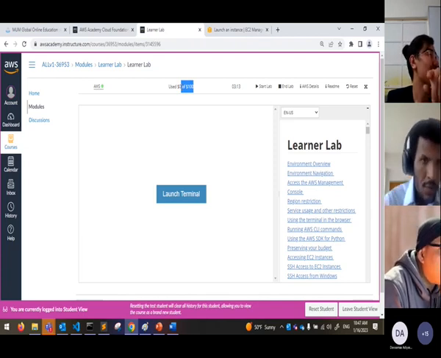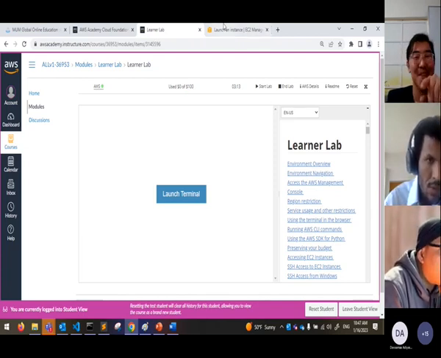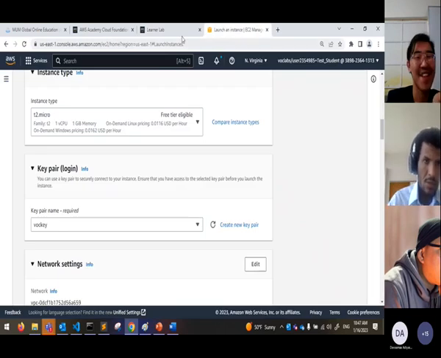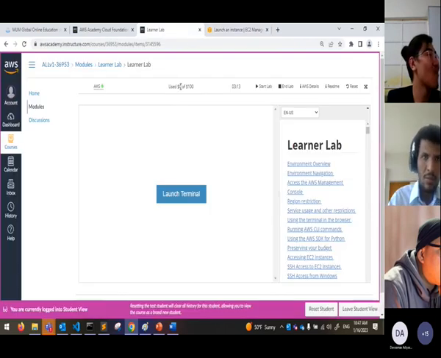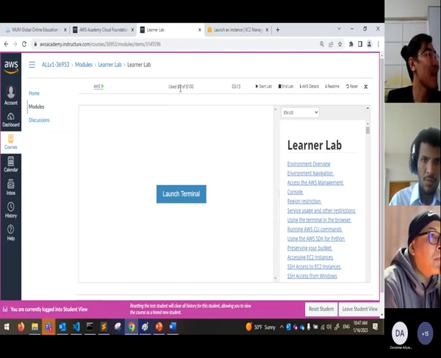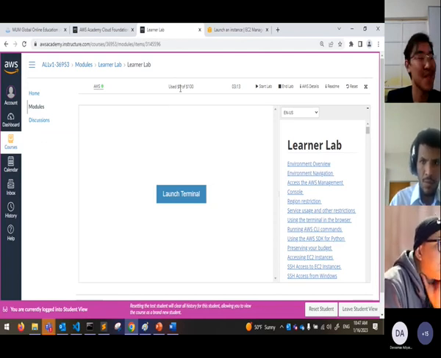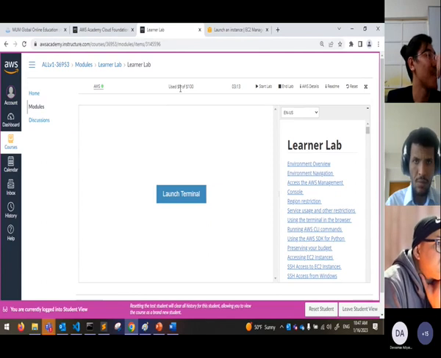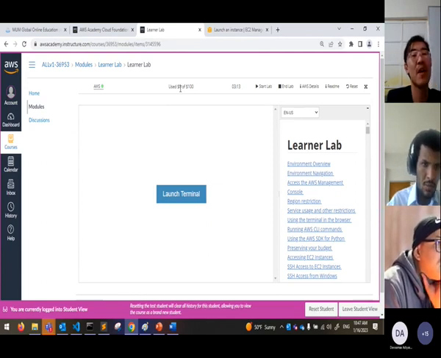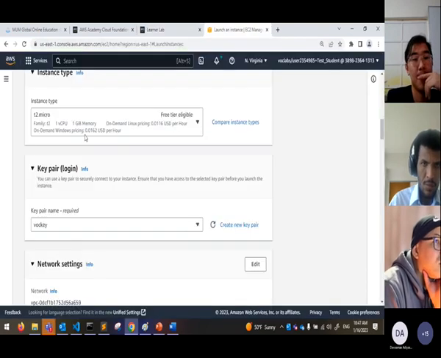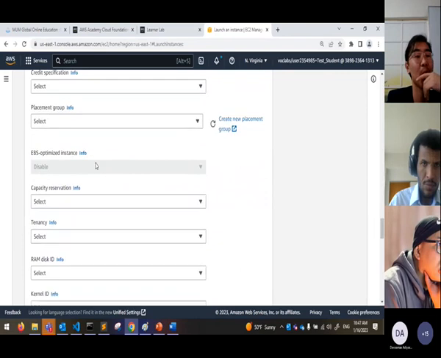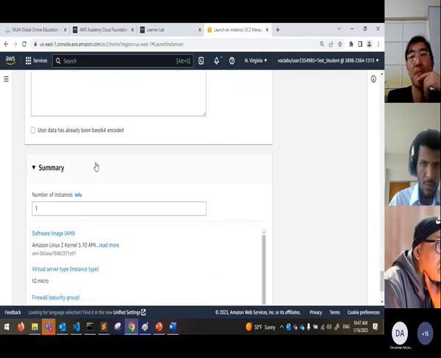You have $100 credit. So if you select something big, then this number will go up. Once it's $100, then you will lose access to this. But the good news is the average spend here is like $40. My previous class average spend was $40. So yeah, okay. Any other questions on this configuration?